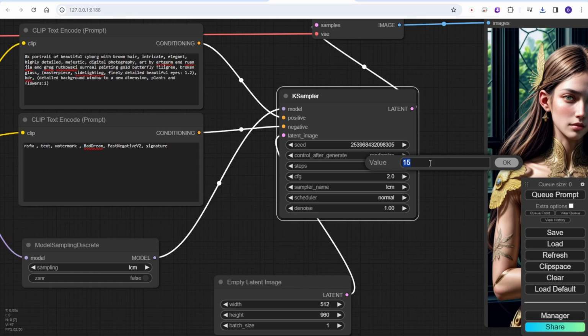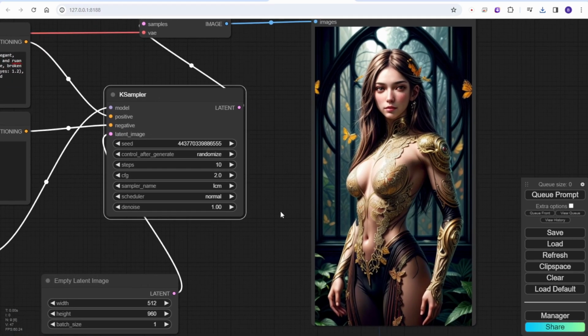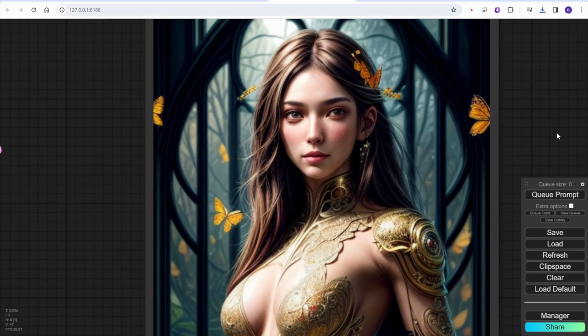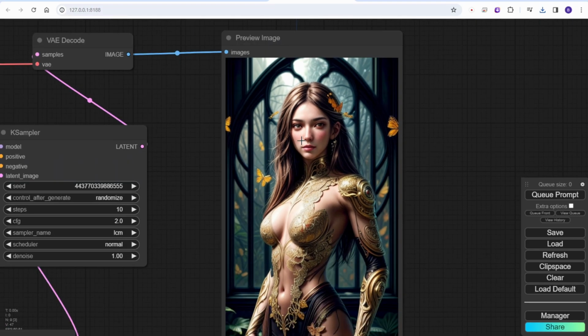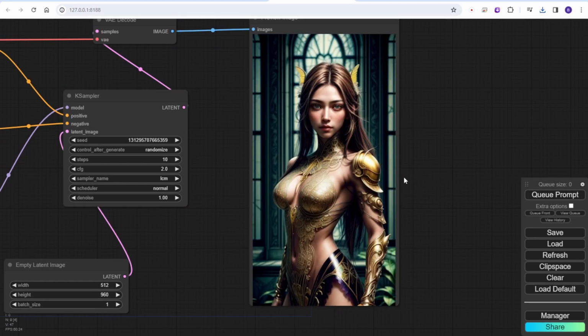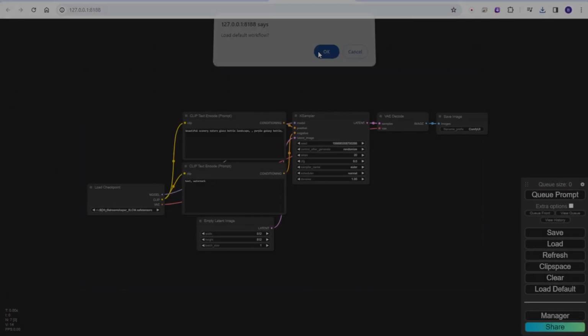Time to experiment with 10 sampling steps. Will it get worse or give us a whole new vibe? And there it is. The details in the background, the hair, and the golden armor of the DreamShaper girls are still shining through. DreamShaper 8 LCM is indeed a wizard when paired with Lora models, especially the Add Detail Lora as they hinted. But hold your horses, we're not stopping there.